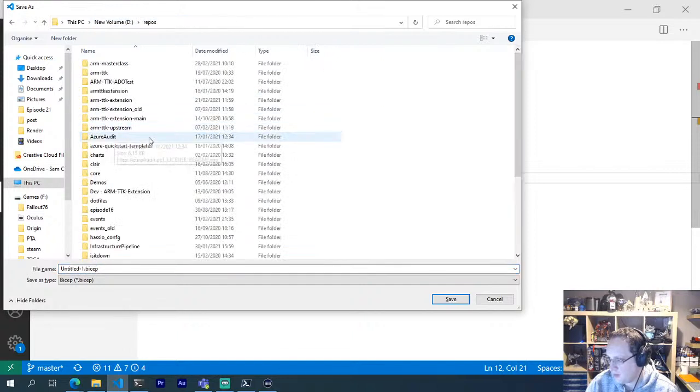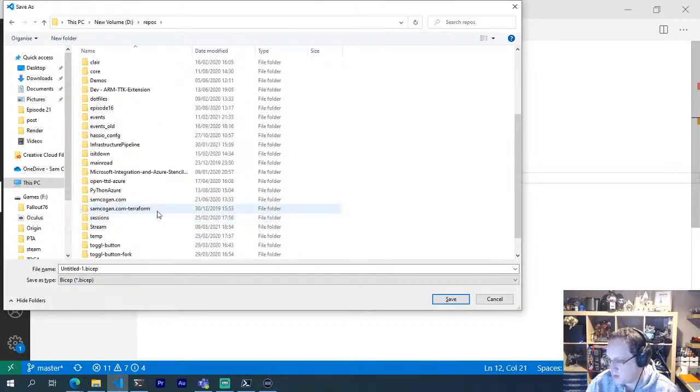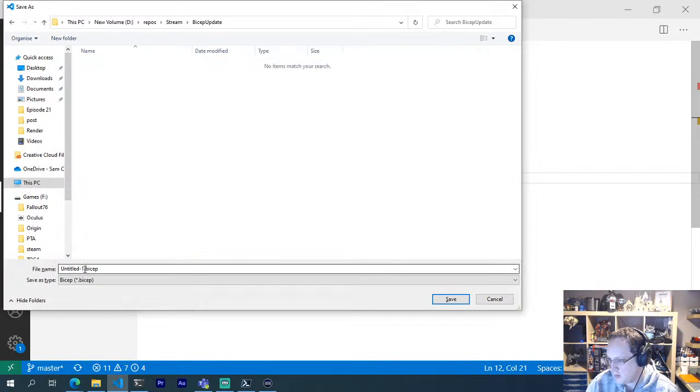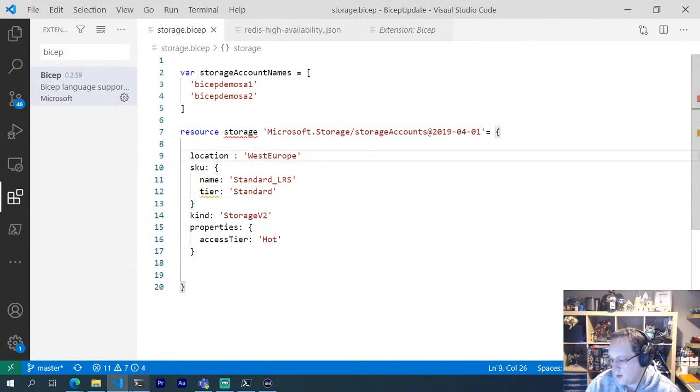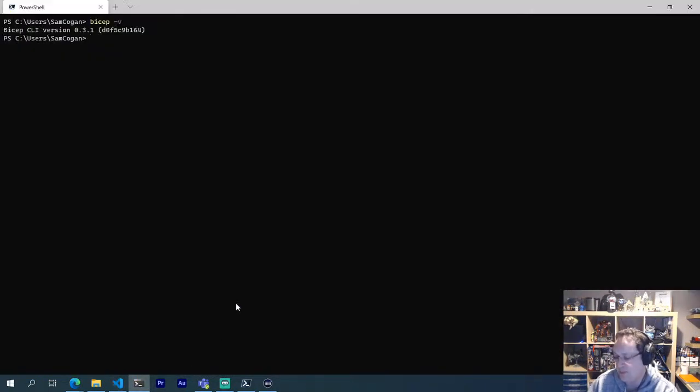Okay, we're just going to go ahead and save this and see if we can run it. So let's call this storage. Okay, so one of the things we have to do, so Bicep is an abstraction on top of ARM templates. So it doesn't do away with ARM templates altogether. What it does is it allows you to compile Bicep files into ARM templates. So what you're actually deploying is ARM templates.